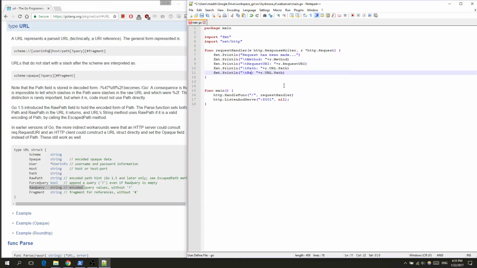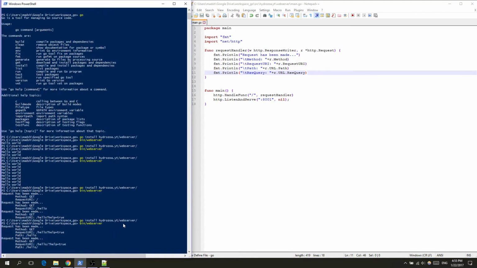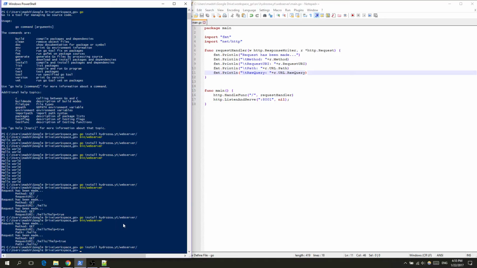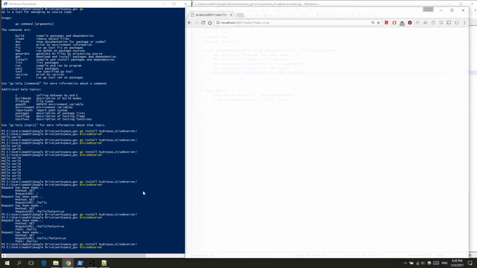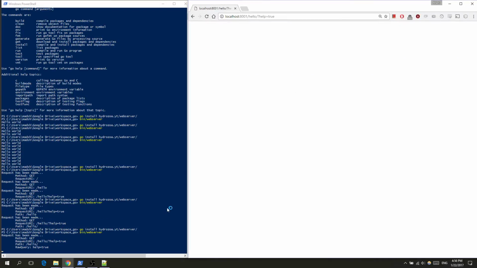Or the raw query rather. Raw query, okay. Great, let's try again. Yes, the raw query is the help equals true. What if we make more variables and searching equals true?